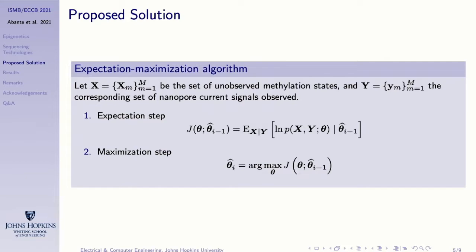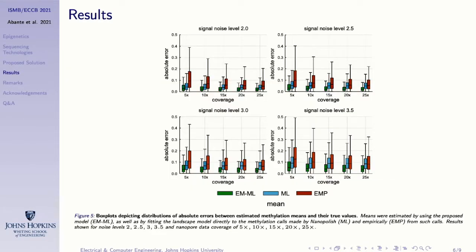In any case, to study the validity of our approach, we performed realistic simulations using DeepSimulator, a recently proposed method to simulate nanopore sequencing. So using simulation, we studied the performance of the approach in estimating the expected values of methylation frequencies, and we compared our approach to two models that binarize the nanopore data by applying a simple threshold on the log odds of the conditional probabilities computed by Nanopolish. On the one hand, we looked at a naive empirical estimator, which is what most researchers are currently using, here shown in orange. And on the other hand, we looked also at a model that consists only of the hidden layer of the HMM that I showed, and it doesn't model the noise. And here it's shown in blue.